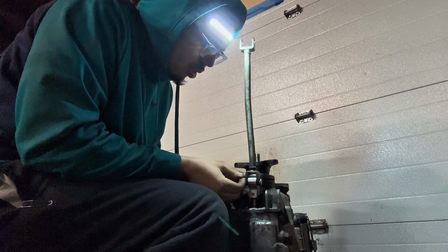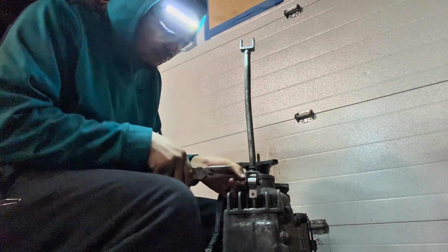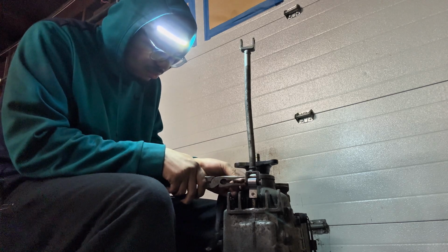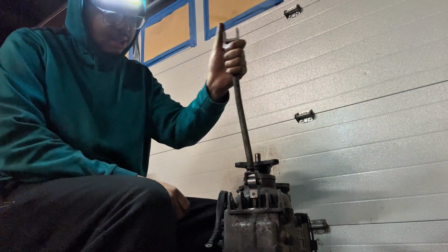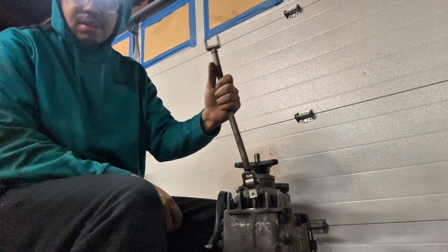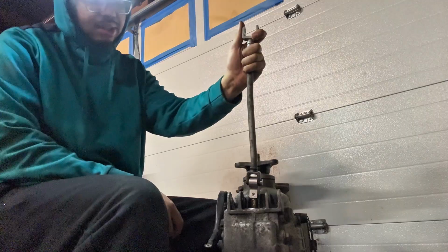And then you can see this little pin, this little C-clip. It goes right back here. And it's on. That's what your left and right neutral is gonna be.